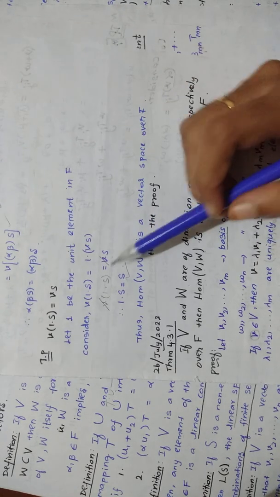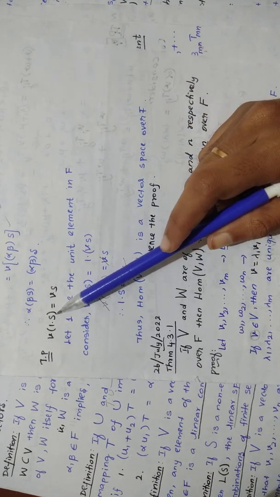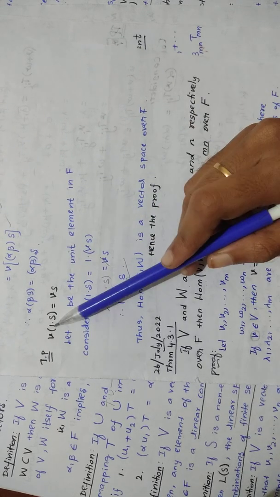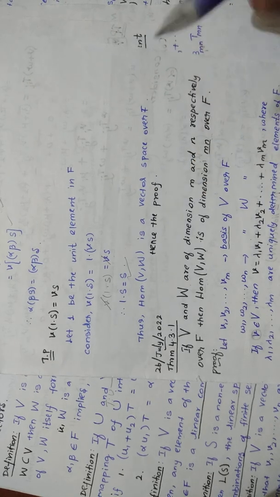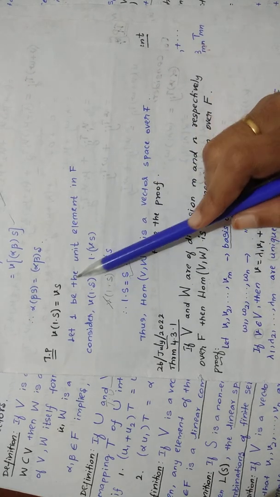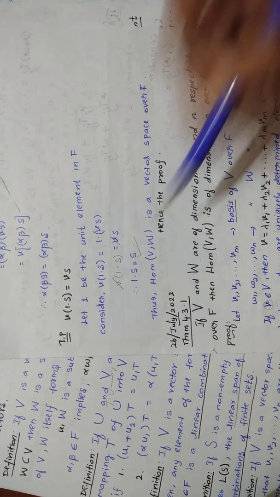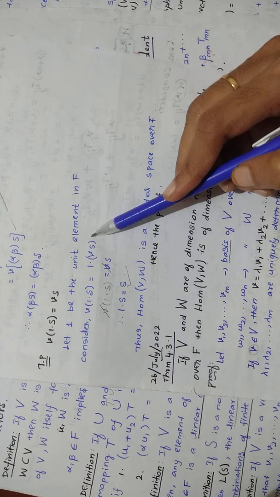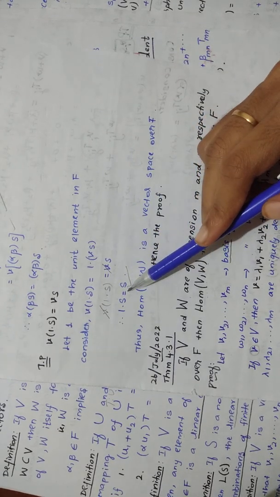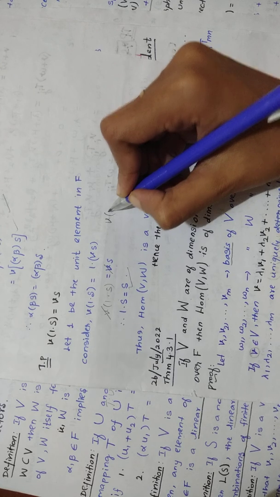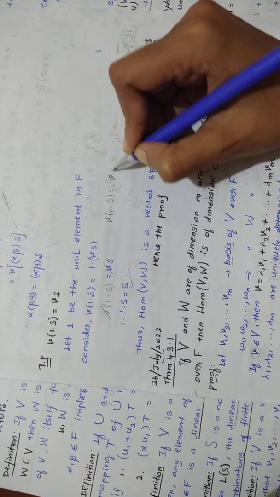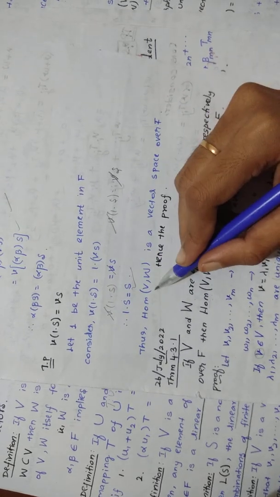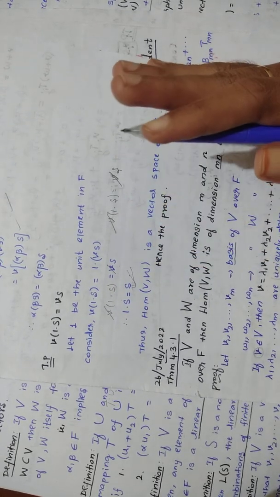Now here is the last condition, that is to prove v(1·S) is equal to vS. This is the last condition that you have to prove. Here you have 1; what is that 1? Let 1 be the unit element in the field F. Now consider the left hand side. We have 1·(vS), so on the left hand side you have v(1·S) and on the right hand side you have vS. So v and v get cancelled, and you get 1·S equal to S. So the fourth condition of the vector space is also satisfied.